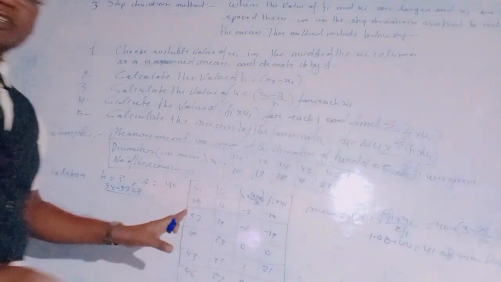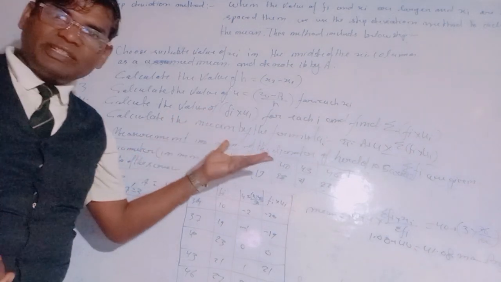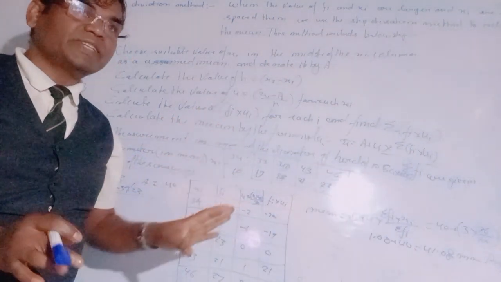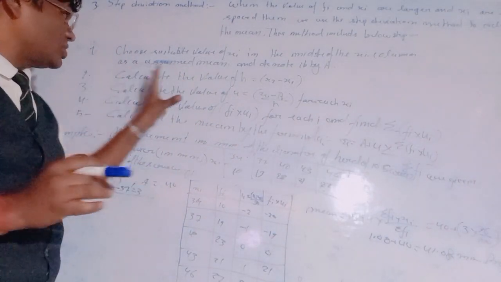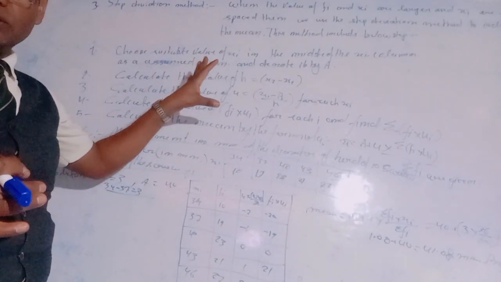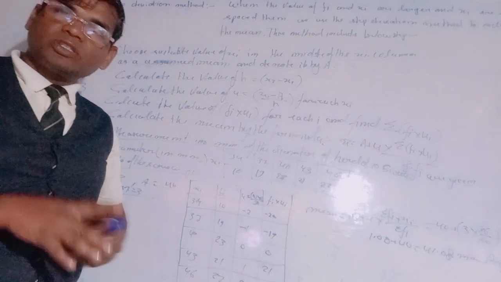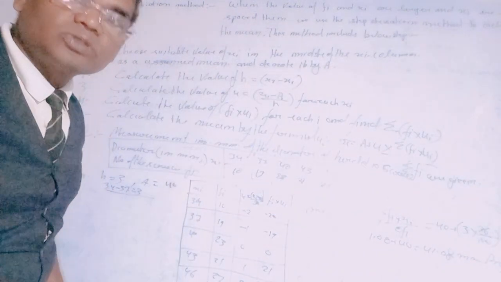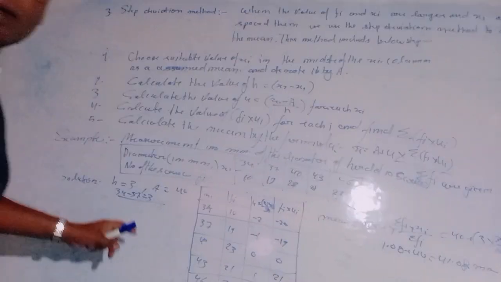So here are the calculations, and with their help we have found the answer step by step. There is no need to worry about it because it's very simple. First of all, we have to focus on the step deviation method, step by step. If the question tells you to calculate this, then calculate it. Otherwise, according to the questions, you have to follow the steps and solve the questions. These are the different steps of the step deviation method that I have given you, and you can calculate all the related questions. Okay, thank you very much.